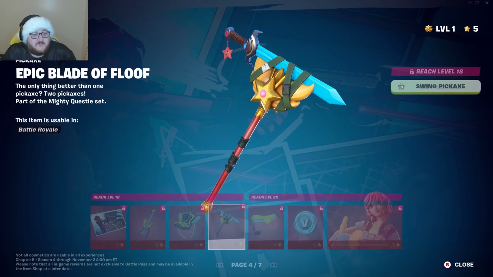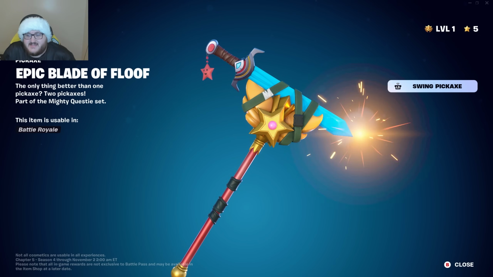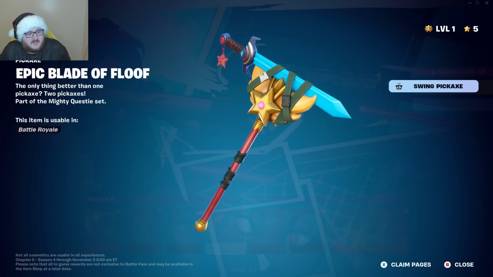We have the Epic Blade of Floof pickaxe right here, which just says the only thing better than one pickaxe, two pickaxes, and then if we swing it right here, you can see the hit effect is actually at the very end of the sword on top.